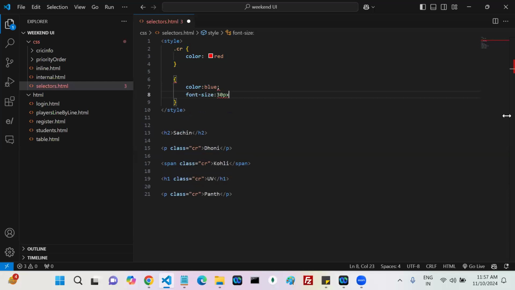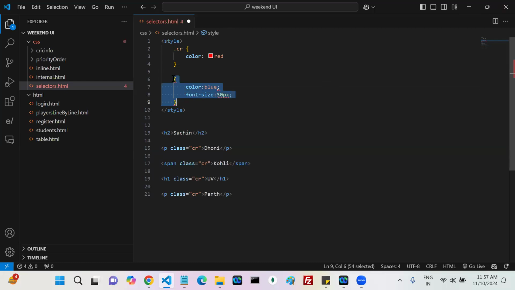These are the CSS properties I want to apply to my Sachin. He is something special. When you want to apply unique CSS properties to a specific element, do you go with the tag name or the class name? You can apply the same CSS properties to multiple elements, but here I want to apply these CSS properties only to Sachin.